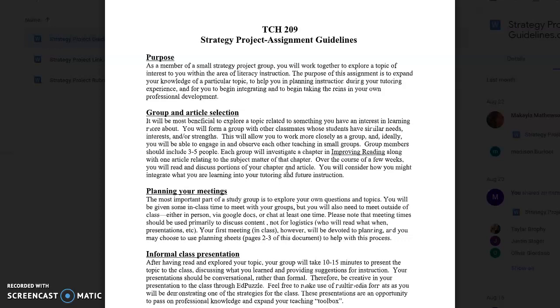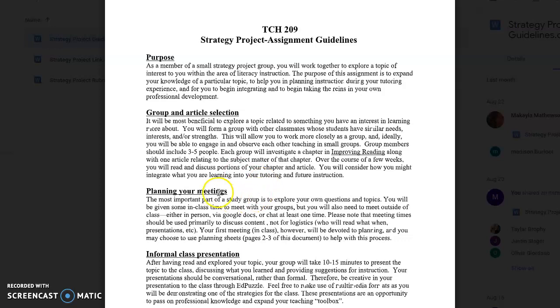You're going to be with a small group that you're going to focus on the strategies from your particular chapter, and you're also going to find a research article that is on the same topic that has been published in the last 5 years. I'd like for you to find that article in a research journal at Milner, or I am allowing you to use Google Scholar. Please have any articles you find on Google Scholar okayed by me.